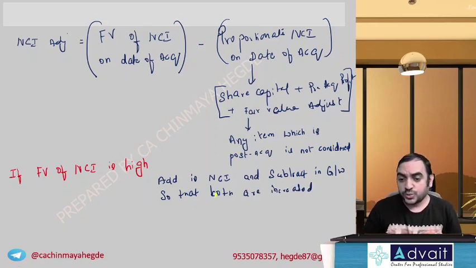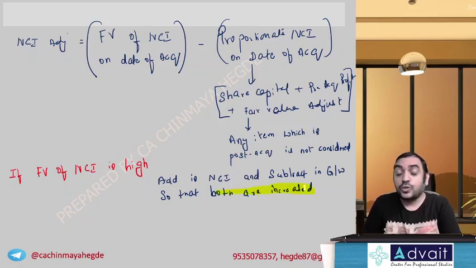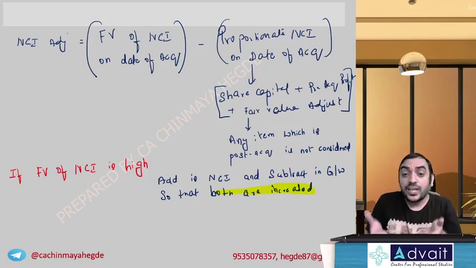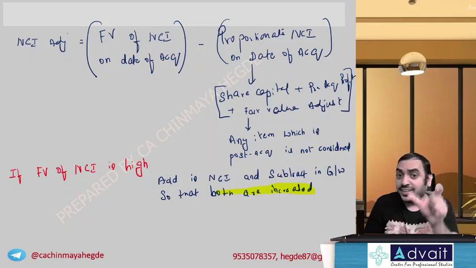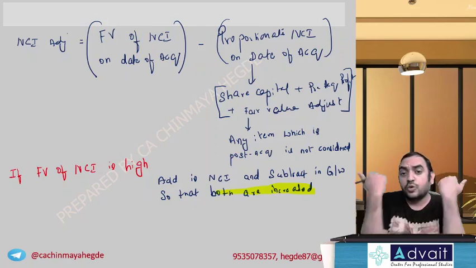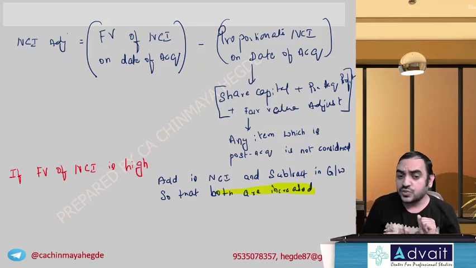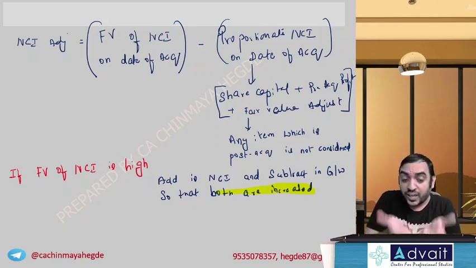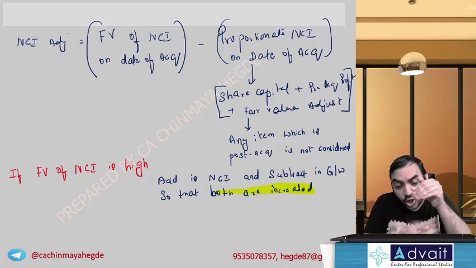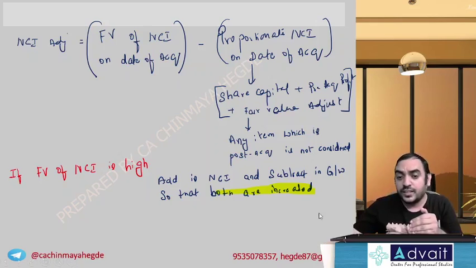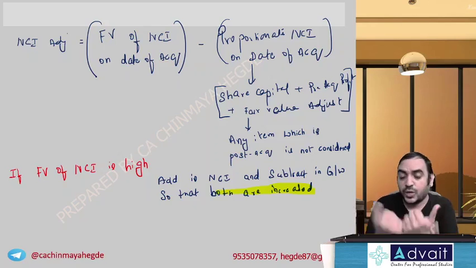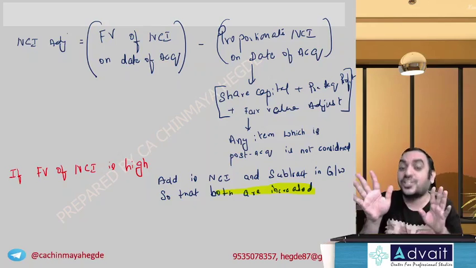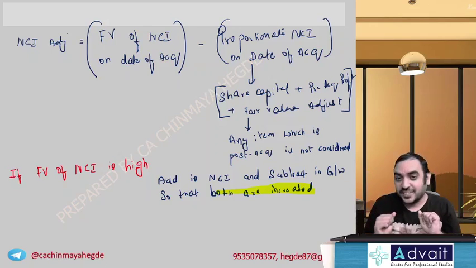Please pay attention to this word, both are increased. We are subtracting goodwill, even then it is increasing. Why? Because goodwill is already within brackets, investments within brackets, so goodwill is within brackets in our format. When it is a minus number and you bring in one more minus number, goodwill will increase. Conceptually it should increase, because when fair value of NCI is high, it is because of the goodwill element. So we need to increase the goodwill element, and we are increasing by putting subtraction.